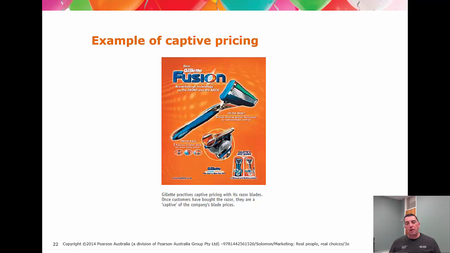Okay, so you might see some other examples of pricing around though. This is captive pricing. For those people out there who use razor blades, you'll be familiar with this, and how if you buy the razor itself, the blades will often have to be purchased, of course, from that same company. You can't go off and buy the cheapest one around and have it fit your blade. It doesn't work like that. So some people say this is captive pricing because it's a captive market. You can't go off and change. This is an example here on the screen of Gillette.